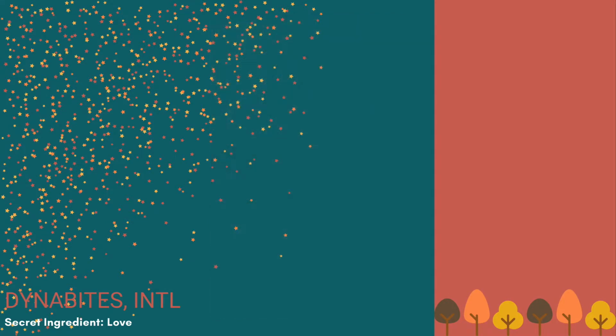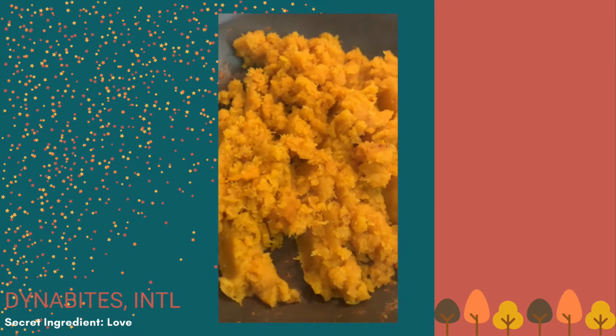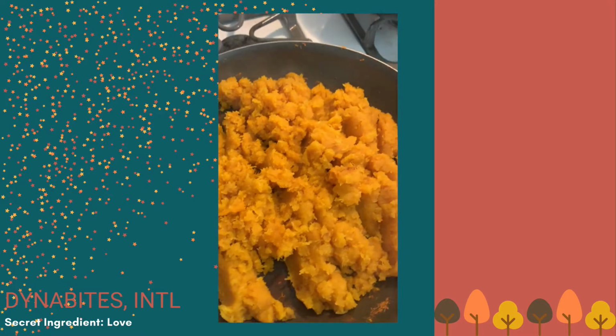It smelled so good making this, but it does need to get cold before making the turnovers, so I would suggest making it the night before or earlier in the morning and then have a few hours in the refrigerator to become cool. Oh, if you could smell this pumpkin, it smells so good in that caramelized sugar.